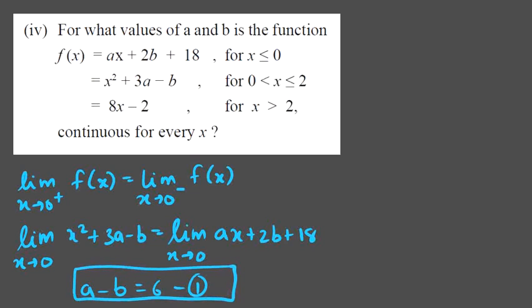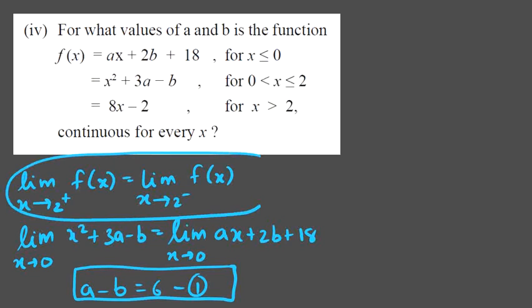In a similar way, try to frame your equation number 2. Let's keep that equation the way it is, and let's make changes in the expression here only. The given function is continuous at x equal to 2 also. So we will say that the limit as x tends to 2 plus of f of x and the limit as x tends to 2 minus of f of x will also be equal. That is, the right hand limit at 2 and the left hand limit at 2 will be equal, because the function is continuous at x equal to 2 also.